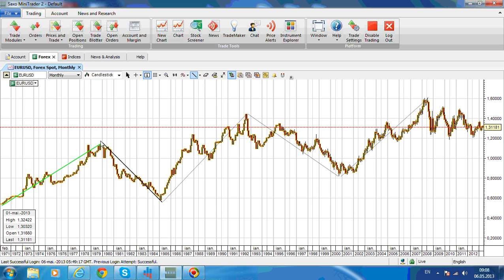Then the number of days the market trended to the downside, and how many periods it took. Then the number of days the market went to the upside on the next bullish cycle. Then we will try to compare and look for similarities between this one and this one. So, similarities between the two bullish cycles. Then looking for the similarities between the bearish cycles.